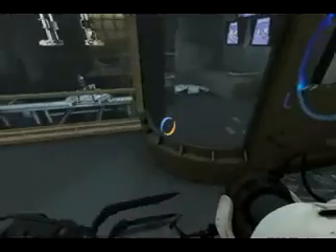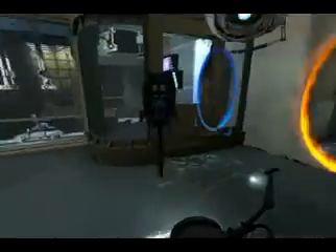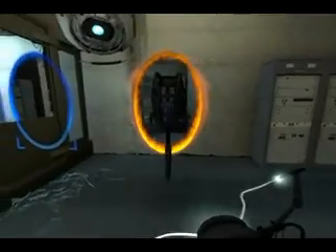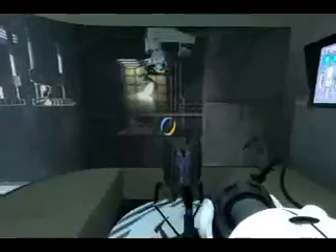Now, if you take that turret and put it in, just like I'm going to do with this one, he suddenly blips and looks like this. It's kind of weird.